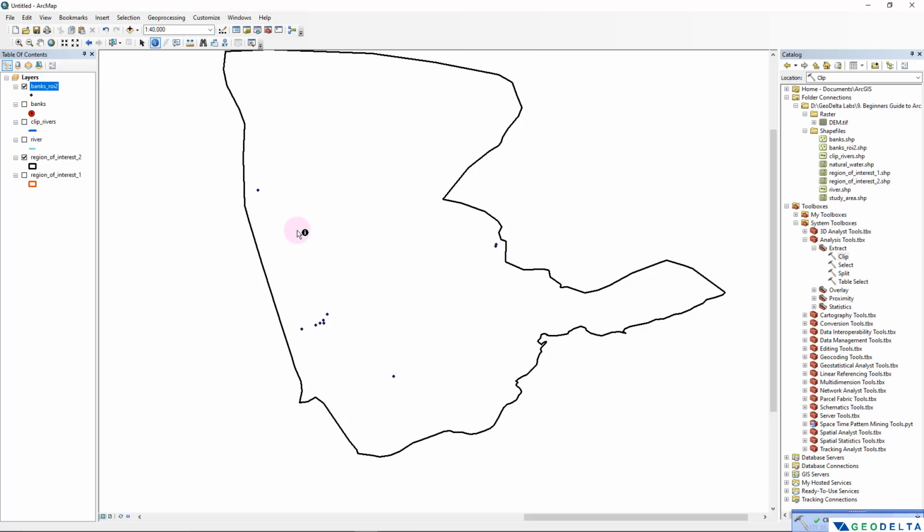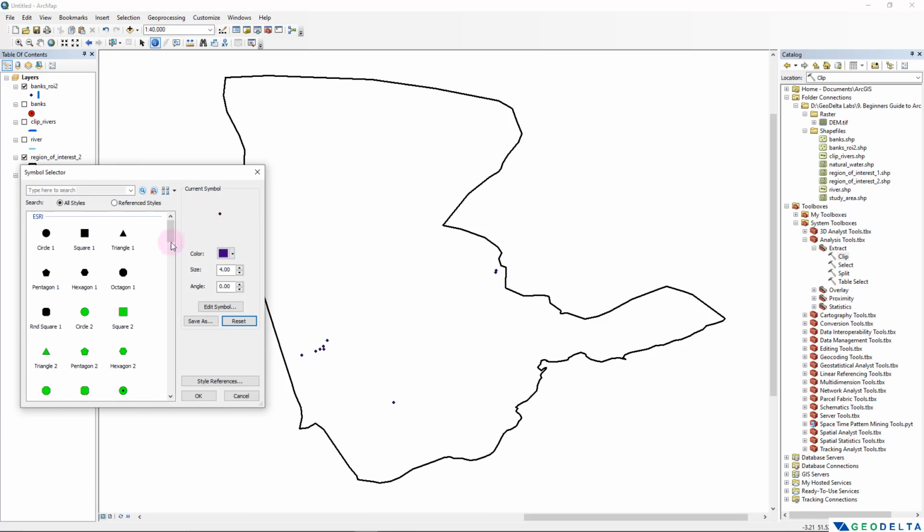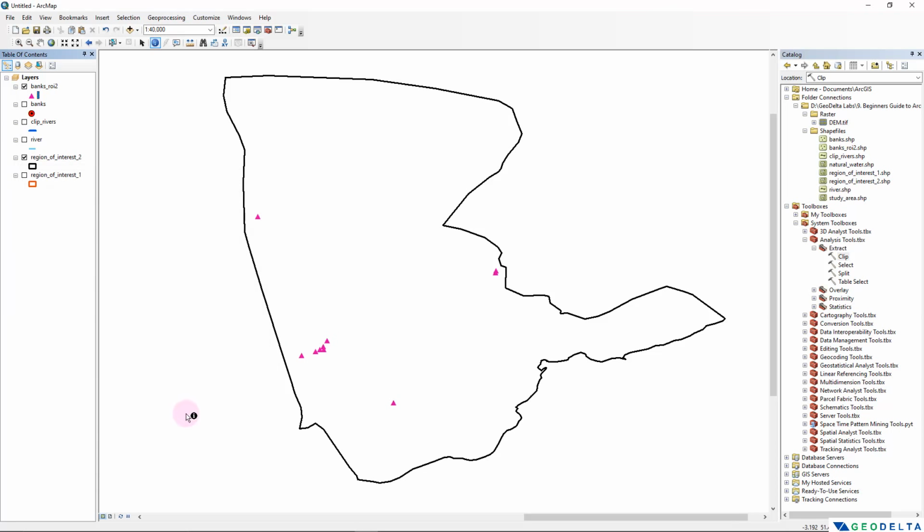Now again, you can notice that whenever we do a certain geoprocessing task, the resulting layer will not actually contain all those specific layer styling which we did for this initial layer. Unfortunately, you might have to redo all the styling again every time you do a different geoprocessing task, and it's not that different. Let's say in this case, if I wanted to use triangles to represent my banks which are located inside this region of interest 2, I can change the color like this as well. Maybe decrease the size just a bit.